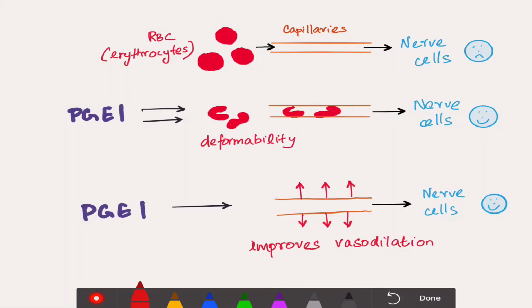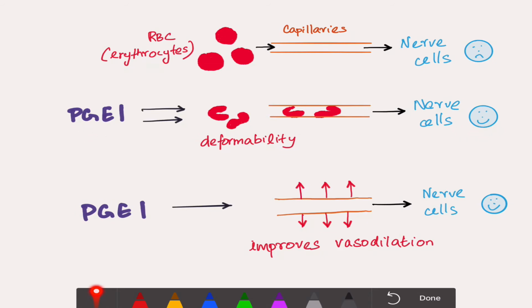So as you can see, the nerve cells are here, and there are small capillaries through which the blood flows, especially the RBCs. But the RBCs are very, very large, so it is very difficult for the RBC to squeeze through this small capillary. So the RBCs have an ability called deformability. Another name for RBC is erythrocyte, and so there is a quality of these RBCs called erythrocyte deformability, where they are able to deform and change shape, and they are able to squeeze through these capillaries and reach the nerve cells, thereby providing them oxygen. So the nerve cells are happy.